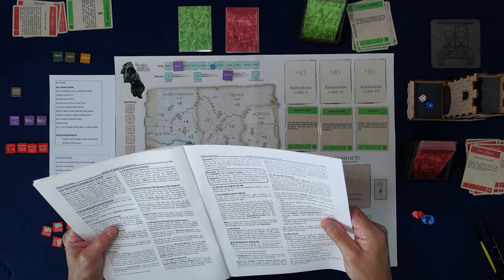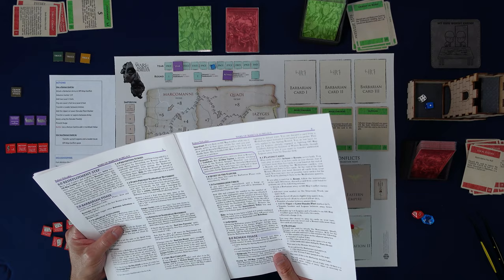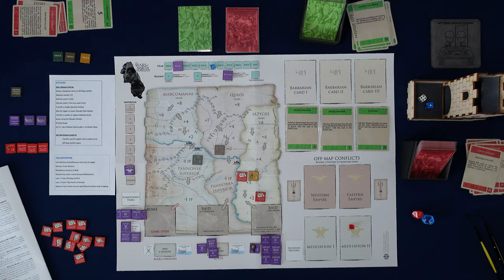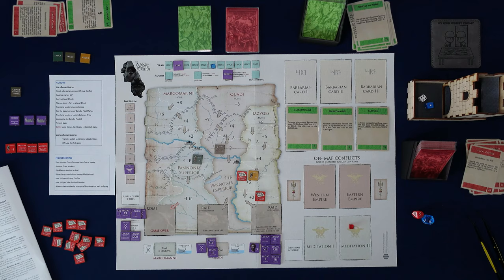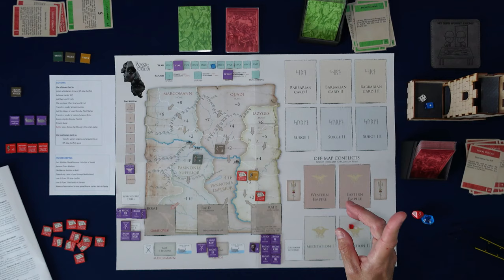Note that the other minus one IP spaces for the Marcomanni and Quadi only result in one IP reduction during housekeeping, not the instant. Okay, so I'm still alive. I'm still barely alive. That won't come into play until we get to housekeeping, which we're almost at anyway. So that's the surge. These cards go into the discard pile, and it is now my turn.